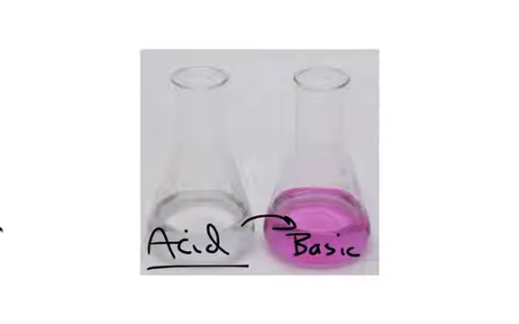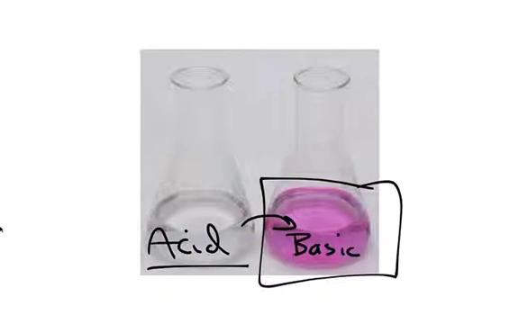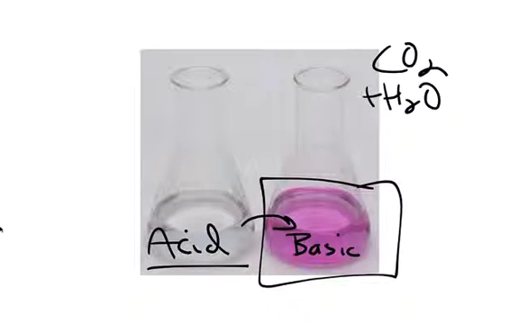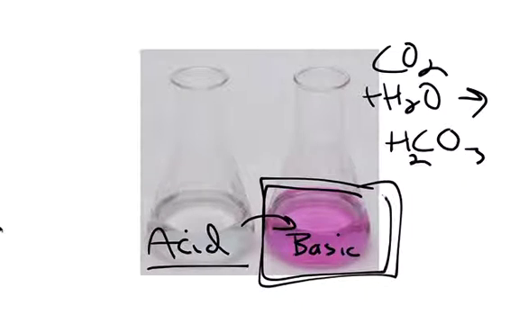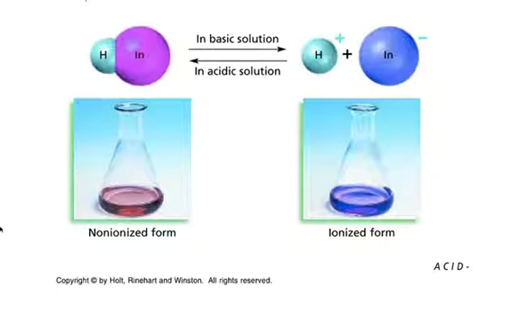You do have to be careful that sometimes, like we've said before, if you swirl this, that pink color will go away. Now, obviously, if we shake it and swirl it really hard, we're going to get some CO2 dissolved in, and that's going to mix with the water like we've talked about and make some carbonic acid, H2CO3. Now, we don't want that, so we have to be careful that we mix this, but not too vigorously, where we're actually dissolving some CO2 in and changing the contents of the solution.